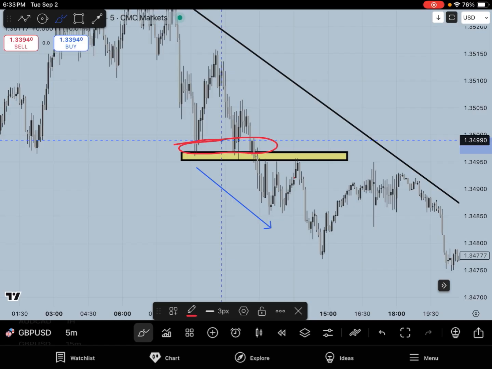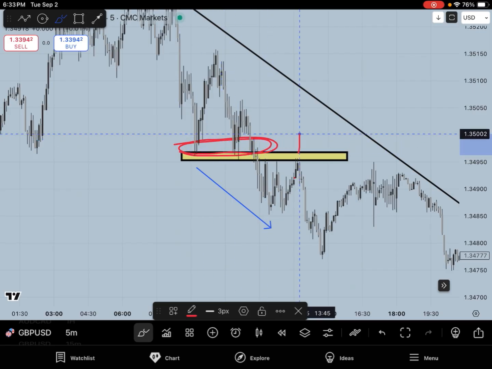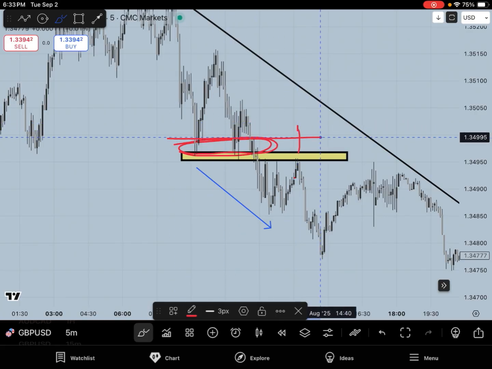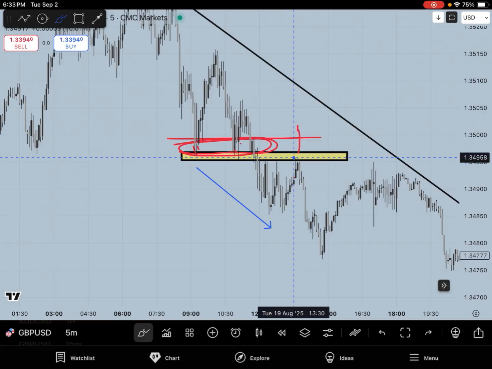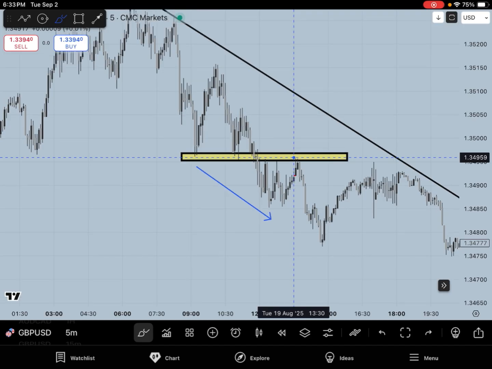Now let's look at when do we get out of this trade. This area here is support. You do not want price to break above that support area. So you know that your stop loss is going to be slightly above that area of support, because here with this test, break, and retest, this is a zone. It is not a direct line. This is not a singular price area. We're looking at a zone. So price needs to stay within this zone for this to still be a valid trade to get into. Once price invalidates that zone, you would want to put your stop loss there, and that is where you would exit the trade.